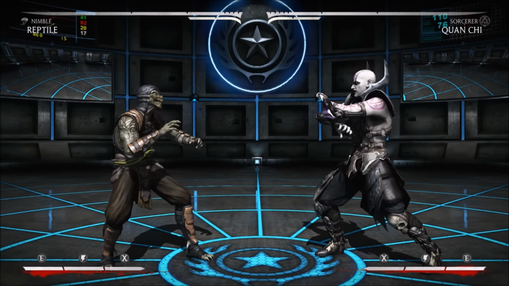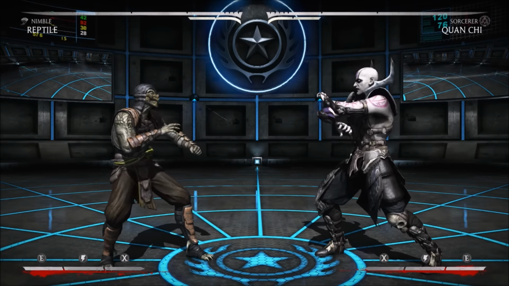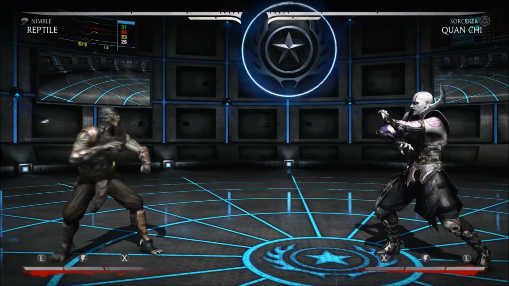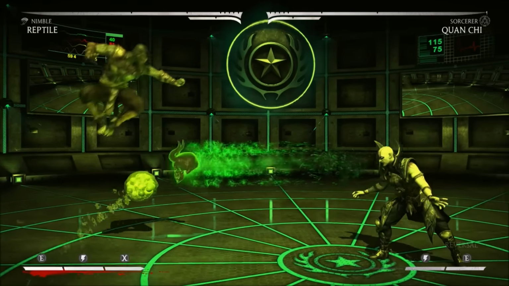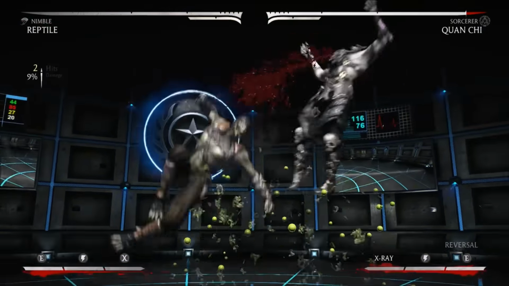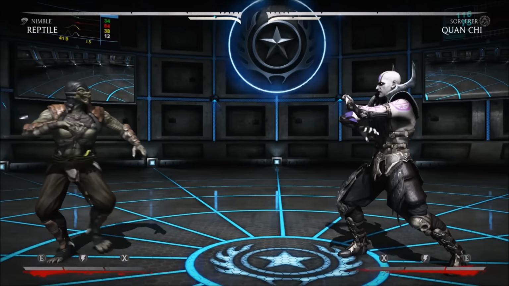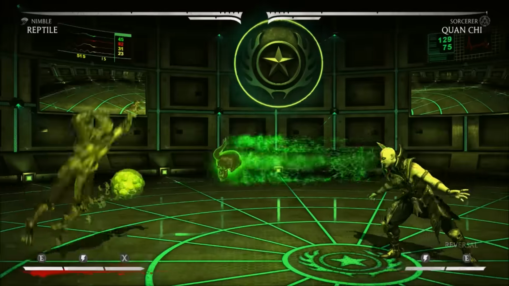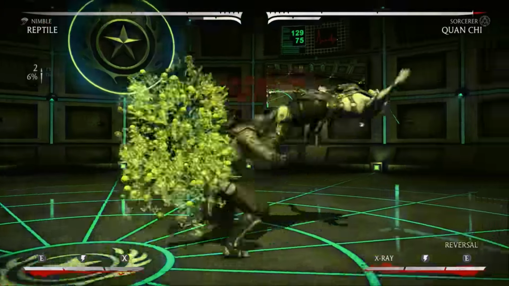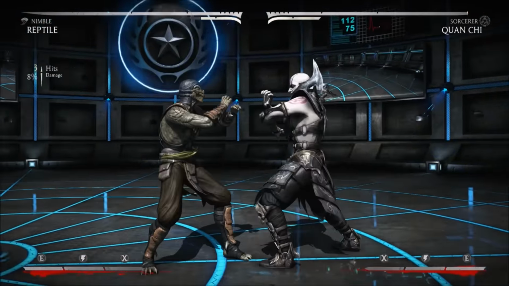So now you have Nimble activated. What the hell do you do? Well, you have a few options. One is you can just take advantage of being a zone god, where you can do a spit and a ball before most characters can get out of a projectile, and you can continue your offense behind the ball.